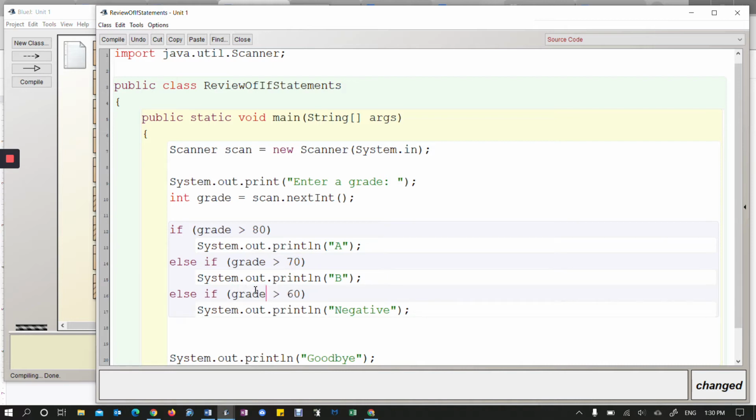This program appears in a lot of textbooks when they are teaching multiple alternative if statements. It's a classic program. So if grade is greater than 50, actually I'm going to change one thing. I'm going to say greater than or equal to 80, because of course if we get 80 right on the dot, then that's also an A. So that's a good review there. There's a difference between greater than and greater than or equal to. Okay, so we'll slap that on for all these. And then we're nearing the end here, so this is going to be a D.